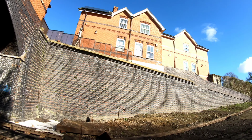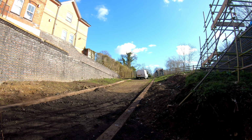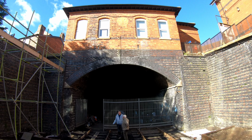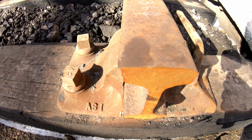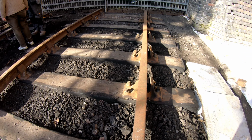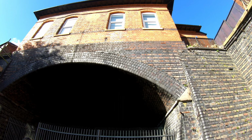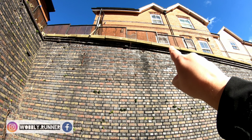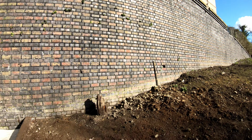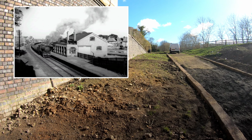So it used to serve excursions to the seaside in summer and whatnot. It certainly gets a fair bit of interest. Every time I come past here, there's always somebody stood chatting at the gate. It's fascinating just to see all the little fixtures and fittings still in place. The bits of girder cut off all the way along, because obviously the platforms would have been along here, and as I know from previous videos, the platforms went out and we're into the trees over there.